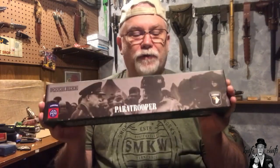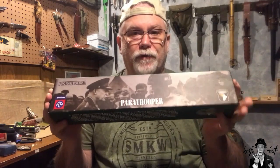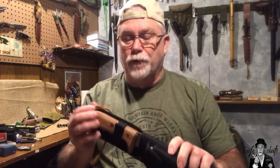Now there's a number of reasons why this is among my favorite Rough Ryder knives, but the main one is because this knife is a copy of the Model 8 John Ek paratrooper bowie from World War II.